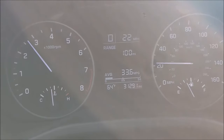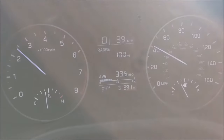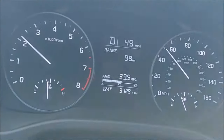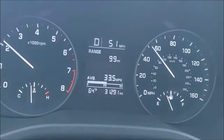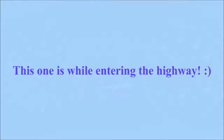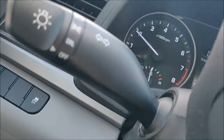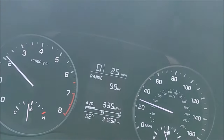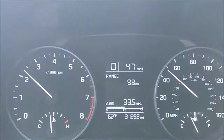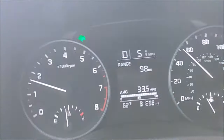Second gear, third gear, fourth gear, fifth gear. And finally, sixth gear. This one is while entering on the highway. Second gear. Third gear. Fourth gear. Fifth gear. And finally, sixth gear. Smooth shifts all around.